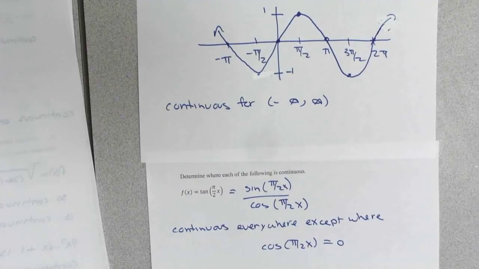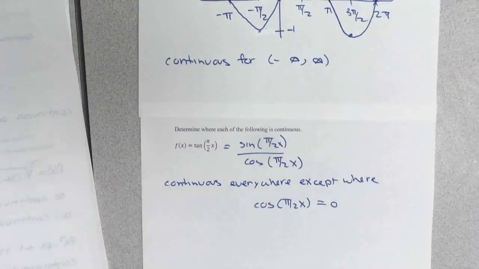Now I realize I didn't say this before. The reason why, when we have fractions, we say everywhere except where the denominator is 0, is because division by 0 is undefined. So when you find where the denominators are 0, you're finding all the places where the function wouldn't be defined. And that's the first step in continuity: f of a is defined. So in fractions, the first thing we look at is where things might not be defined. Any place those denominators become 0, we know we have a discontinuity because division by 0 is undefined.